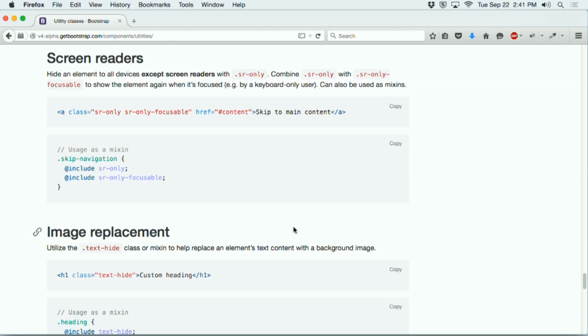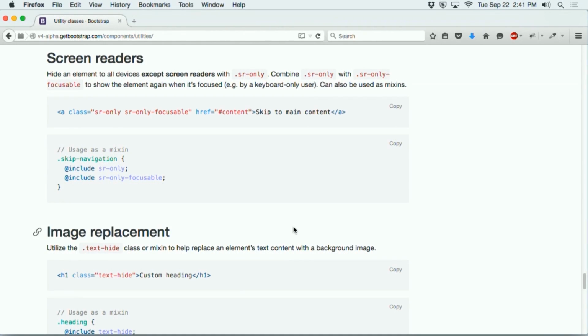Further down on the page, for those of you who have been concerned with accessibility, Bootstrap is still leading the way among the responsive design frameworks in providing some accessibility features and functionality that are easily incorporated in your work. And one of these happens to be some classes for screen readers. So there is a class called SR only. In other words, this element is only apparent if you're going to be using a screen reader. This is helpful if you have some kind of graphical interface, maybe a close button that is a little X that may not be obvious to a screen reader, but you could actually code the word close as a link and then hide it from everyone who's not a screen reader so that those who are using screen readers have easy access to that particular link.